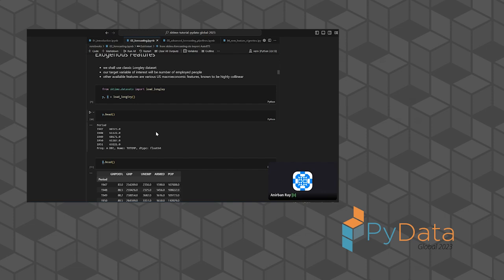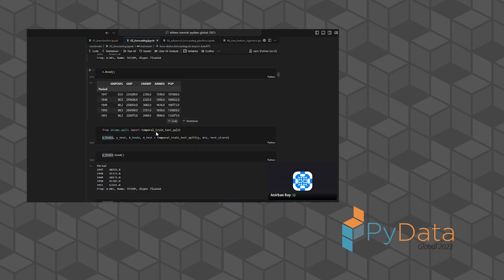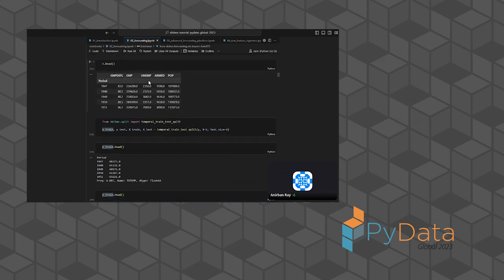We can take a look at how the data looks. You can see here y is totem p, and again it's the same format as we saw in the previous dataset. The index shows the time information. This time it's a period index, and values are the actual number of employed people in this series. If we scroll down below, we can see also the x set and the different features that come as part of it. All of them are individual time series as well, but as of now our goal is to forecast y and not any of these, not for now.